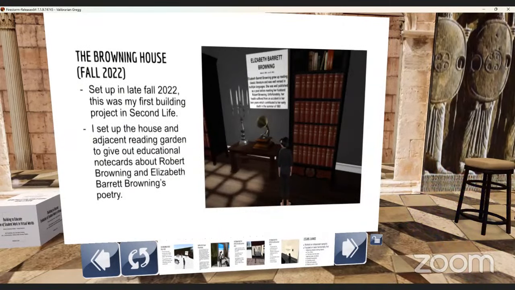I merged that experience with my knowledge and interest in English literature to create my first experience called the Browning House in VCARA's Victorian influenced village. With a combination of purchased items and some gifted to me by the VCARA coordinators Bethany Winslow and Marie Vance, I learned about the mechanics of moving objects. Additionally, I learned how to make note cards and how to add note card givers to objects.